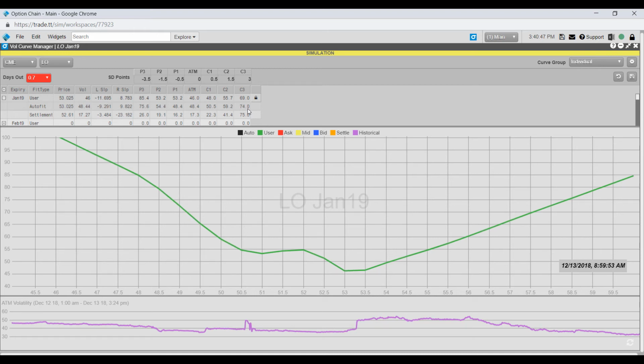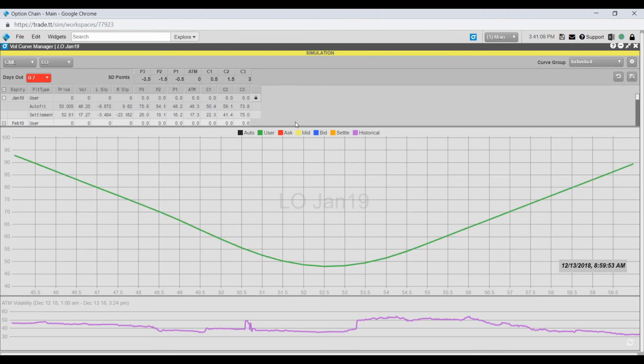So now our custom vol curve is being used to calculate theoretical prices and Greeks for the January 2019 monthly options product throughout the other widgets in TT. If we would like to stop using the user curve and revert to the default fitted vol curve, we click the trash button next to the user curve. So all we'll need to do is simply go back into our buttons here and click on the trash button. As you can see, once we click on the trash button, our vol curve resets back to its default one processed by the TT platform.